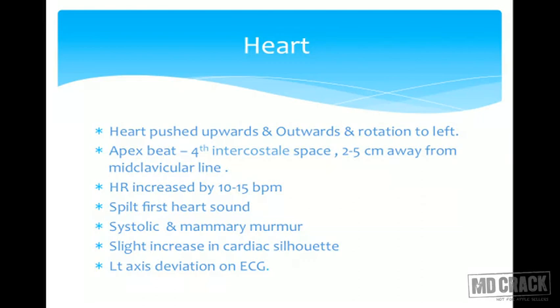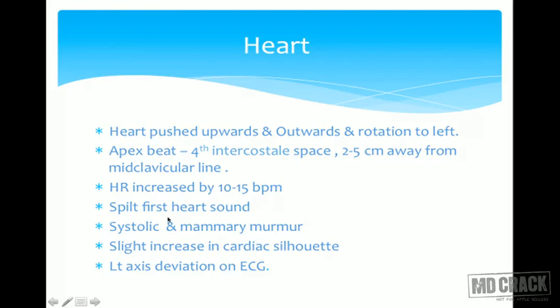Changes in heart: the heart is pushed upwards and outwards, and there is a little rotation towards the left during pregnancy. So these are all physiological conditions. If you find these changes either on X-rays or on ECGs, you should not worry about them. The apex beat is in the 4th intercostal space, 2.5 cm away from the midclavicular line. Heart rate is raised by 10 to 15 beats per minute.